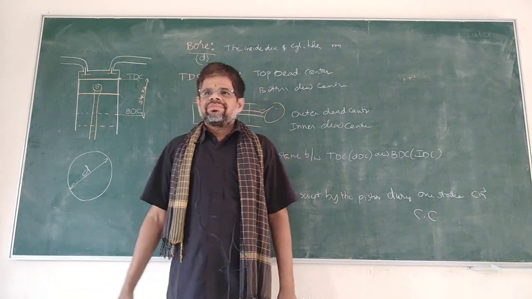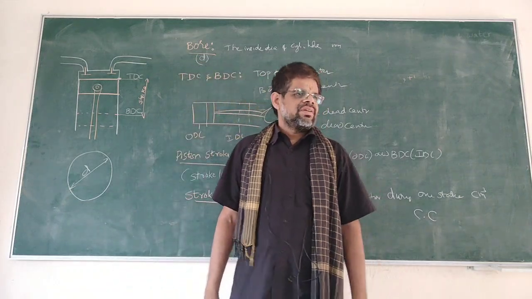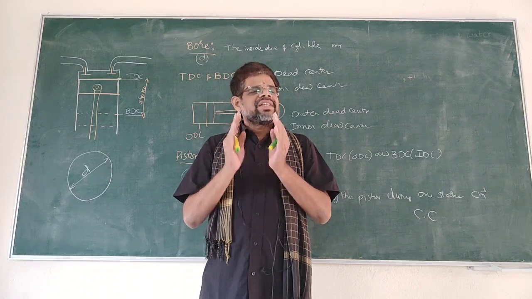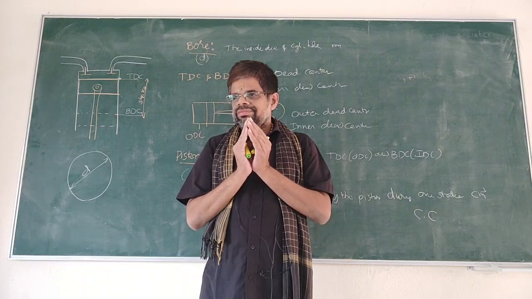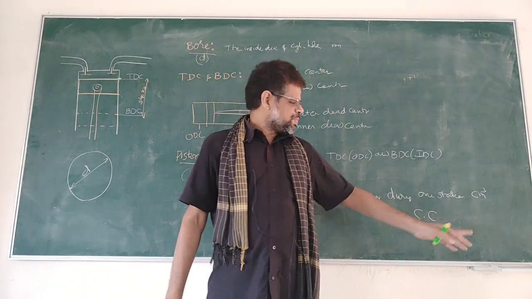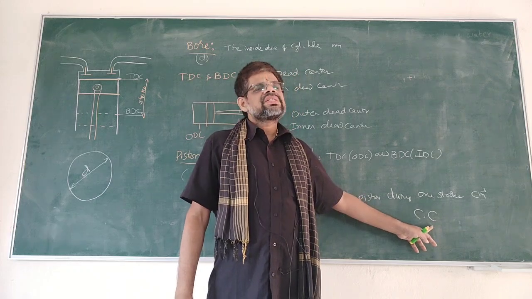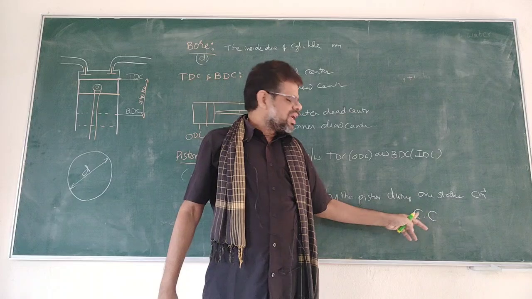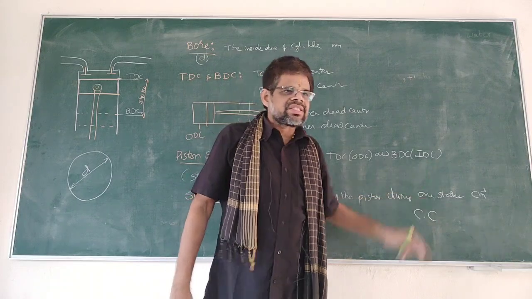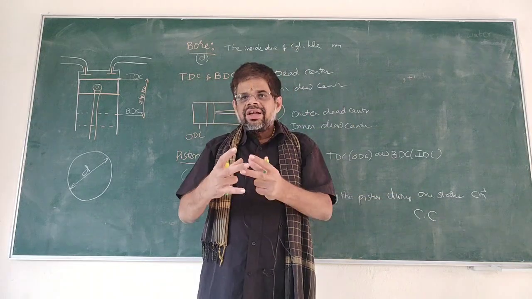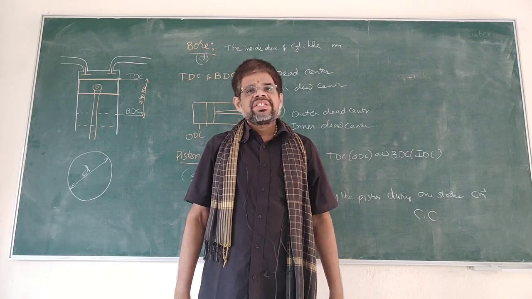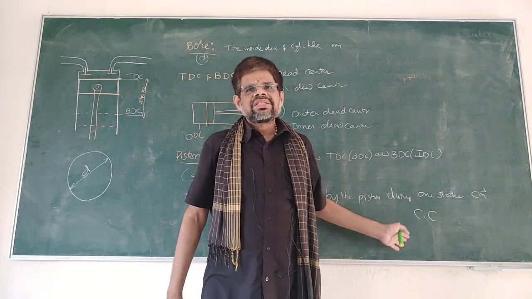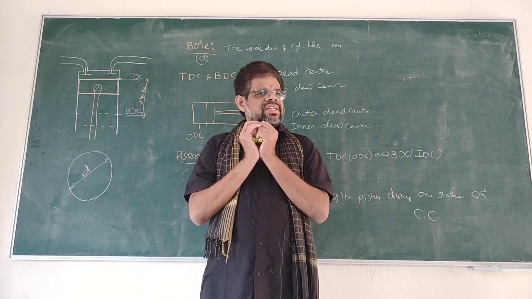150 usually. 150 cc bike, 100 cc bike. So what is that cc? It is nothing but the stroke volume, which is expressed in cubic centimeters. So 100 cc means its stroke volume is 100 cubic centimeters. This volume is 100 cubic centimeters. 150 cc means it is somewhat a bigger one. So its stroke volume is 150 cubic centimeters.